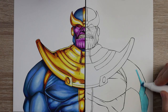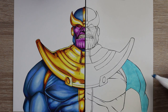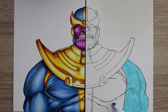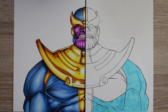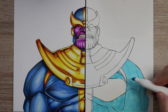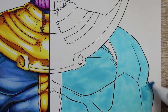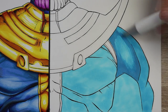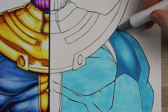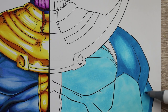Right off the bat, here's a positive about the Ohuhu markers compared to the previous ones: holding these Ohuhus is an immediate pleasure. The design removes all the pressure you feel pressing against your hand for an extended period, especially when removing caps. I don't feel any discomfort pulling the caps off. With this piece, I'll keep the shadows and placement in the same positions as the left-hand side to make it a fair assessment, though I may not do the exact same style throughout.